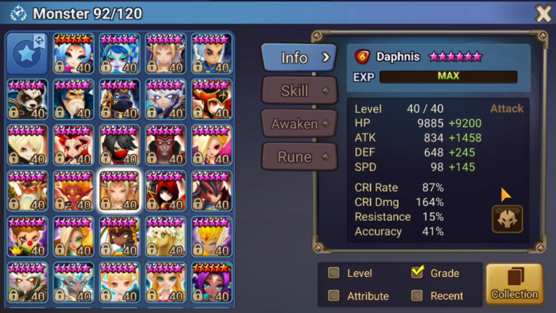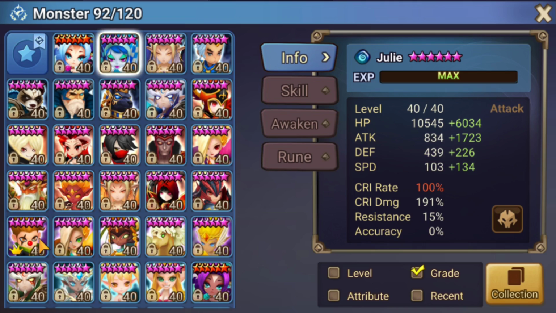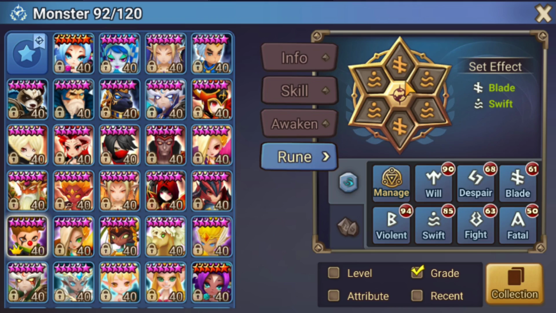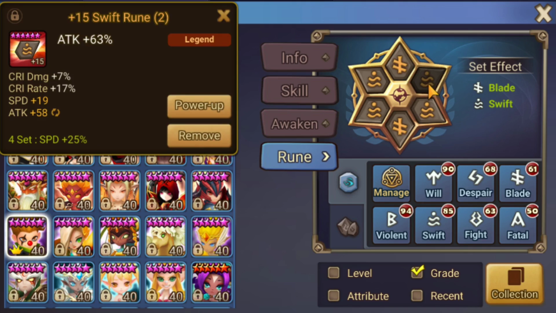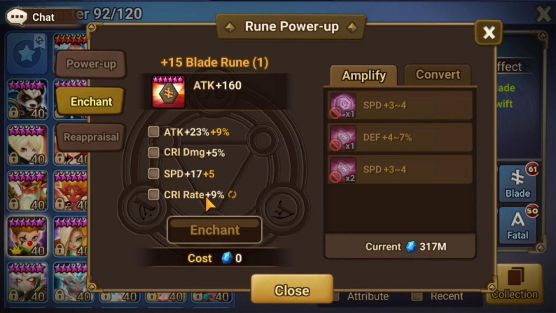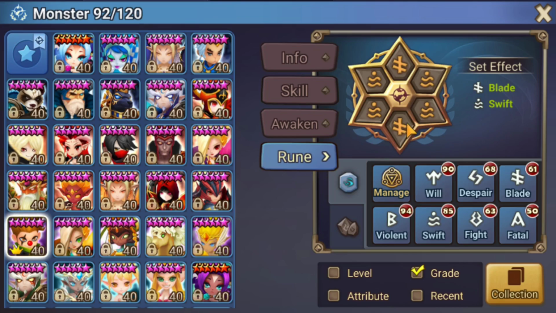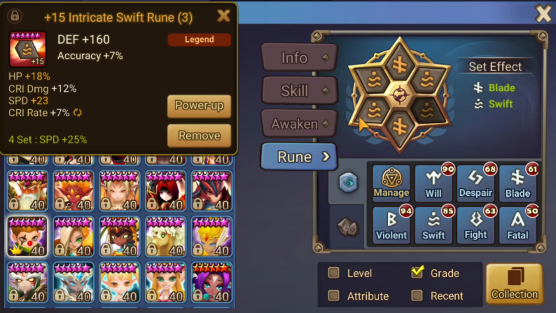season RTA at all. Nothing at all. We have finally the Lucien, 136 speed. Goes first on my team before my Julie here, as you can see. It's on Swift Blade. I managed to get an upgrade because of this gem right here. Before it was a 7, and we managed to get a 2 upgrade to make it 100. It was a 98 before, if you guys remember.